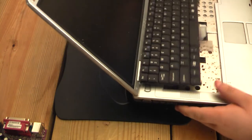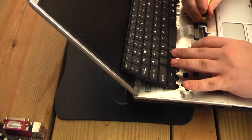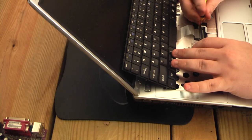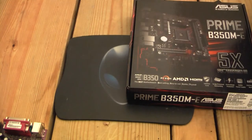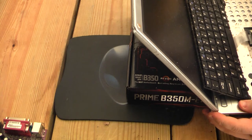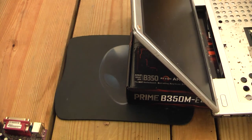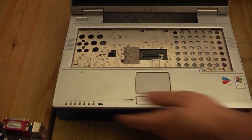It is just the two or three tabs, and man, this thing is dirty underneath. This thing must have been outside or something. No wonder it went poof. I don't want to get too close to this, but I need to see how to undo the tabs here on the side of the keyboard. There we go. Let's get one more good look at this inside. It's not very clean.